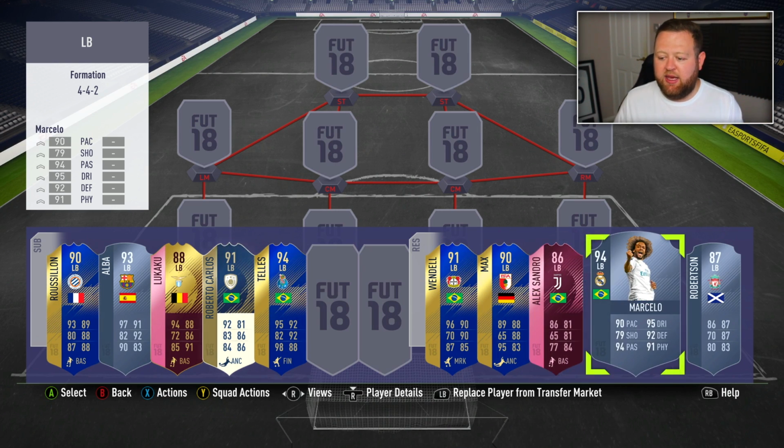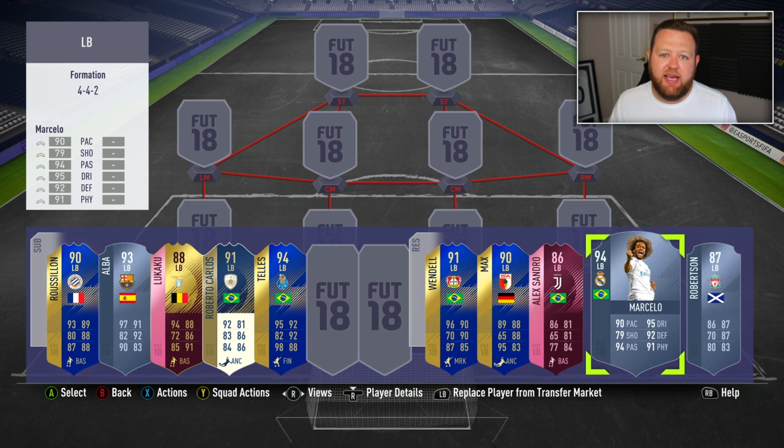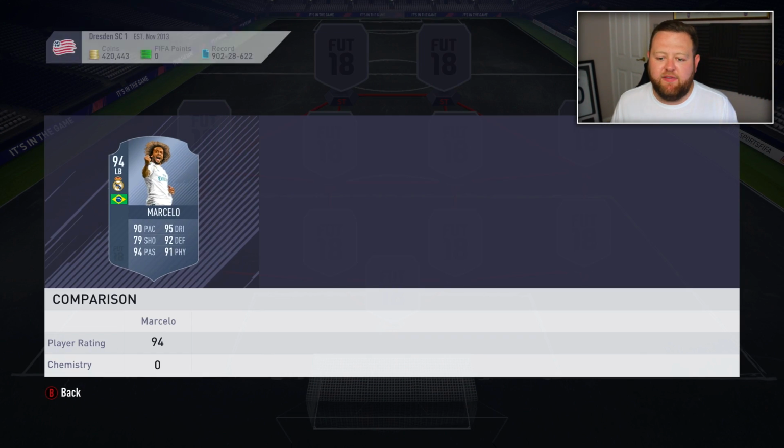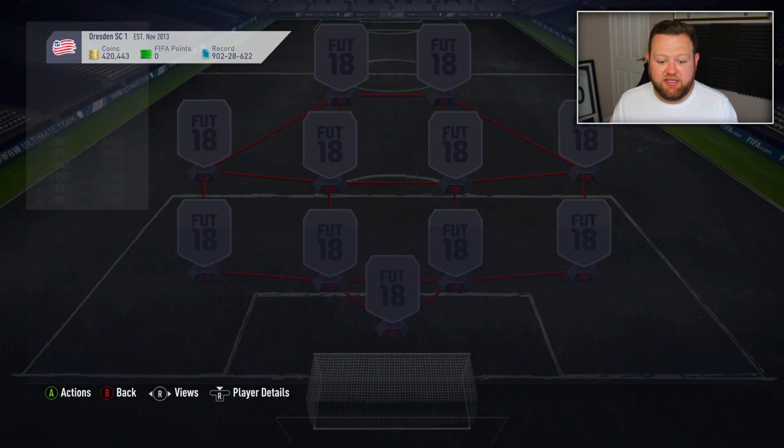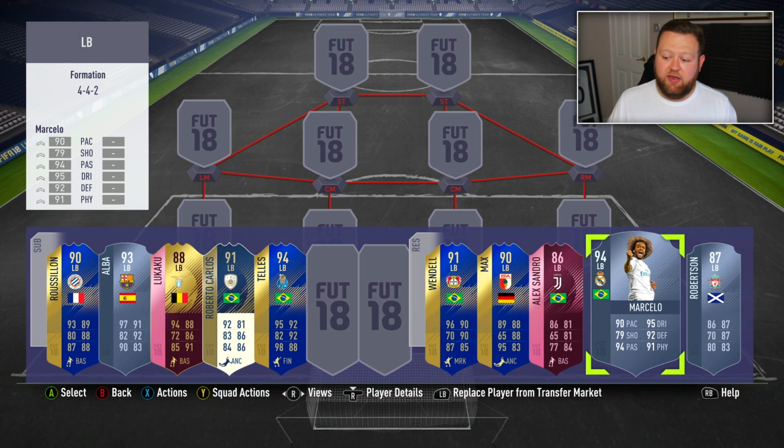The best version of Marcelo, of course, Team of the Year version. Christ, I can't believe he's 1 million coins. That's how much people rate him, and I used him once or twice. I think I bought him for probably about 500k, and yeah, super solid, but I didn't quite make it into my top 5. I prefer Jordi Alba on the game for some reason. Maybe it's just a pace thing.